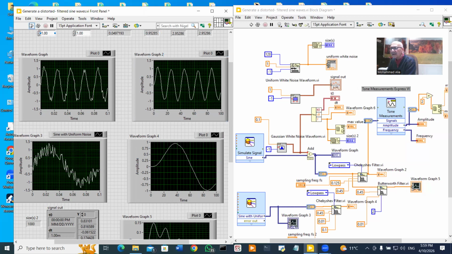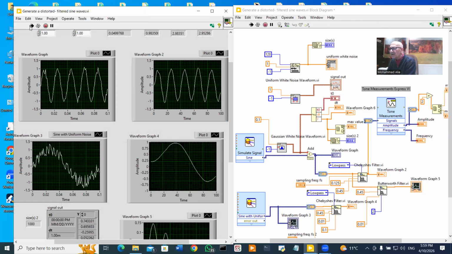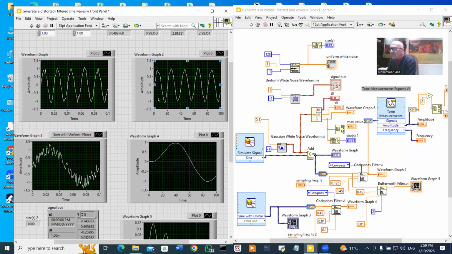If I run the program again for you, you will compare between this output and this distorted input, as you see, a non-clean sine wave because of the added noise. This is a little bit cleaner and more realistic. Anyhow, as I told you, you can change it in any direction you want.